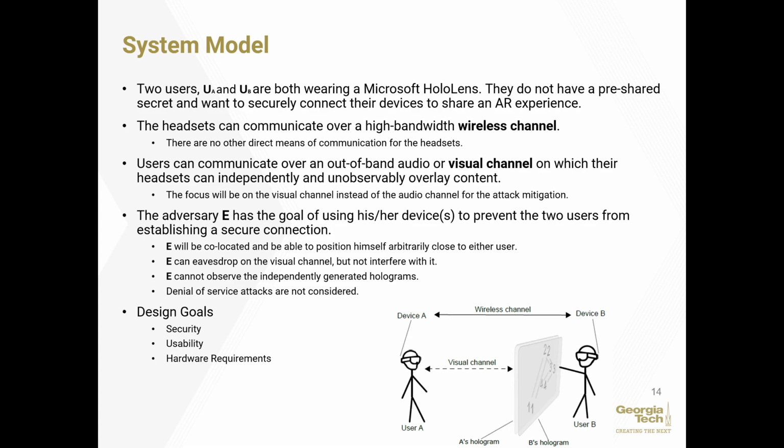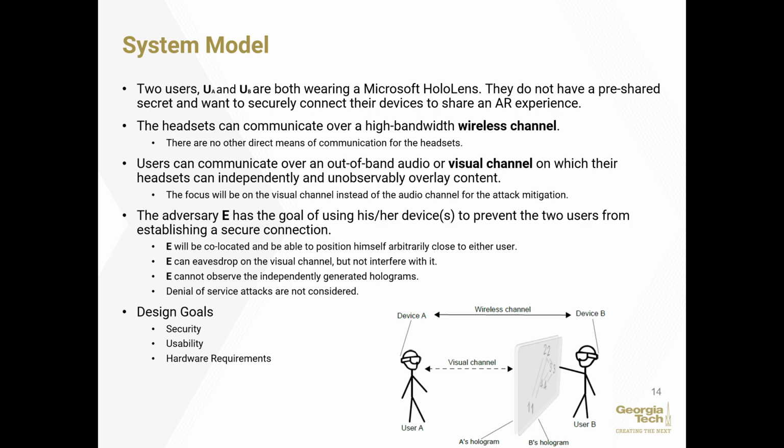The users can communicate over an out-of-band audio or visual channel on which their headsets can independently and unobservably overlay content. The focus for the secure connection will be to utilize the visual channel instead of the audio channel. The visual channel does not depend on environment noise and is also significantly harder to inject into.